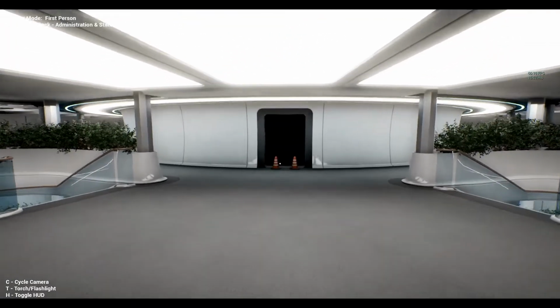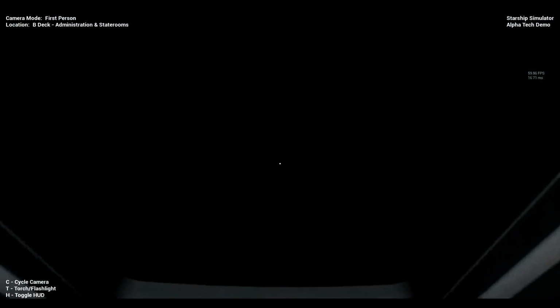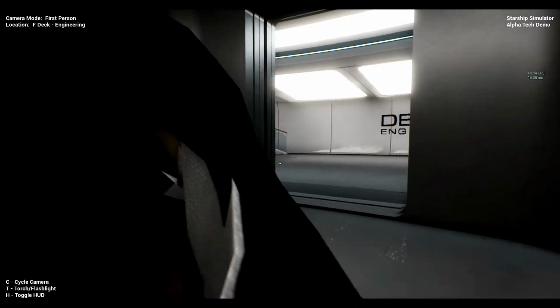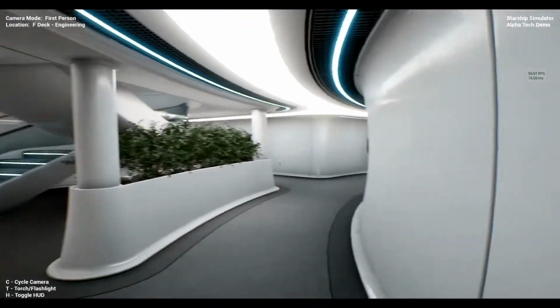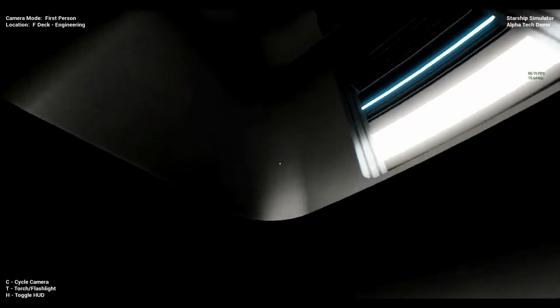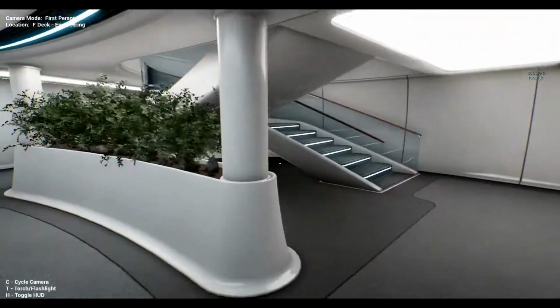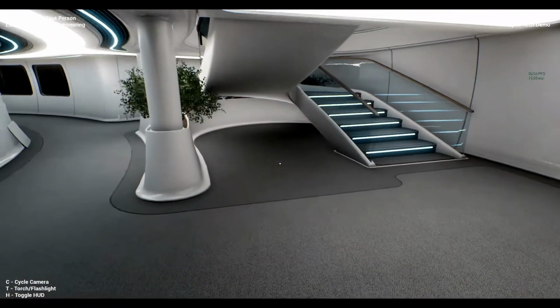Ah, your standard safety cones, because the lift is out. So don't go running in there, or you're going to die. Can I die? Oh, I fell in there. Did I hurt myself? No, but I did fall through the deck somewhere. So the elevator is out. Engineering deck. Oh, this is so nice.